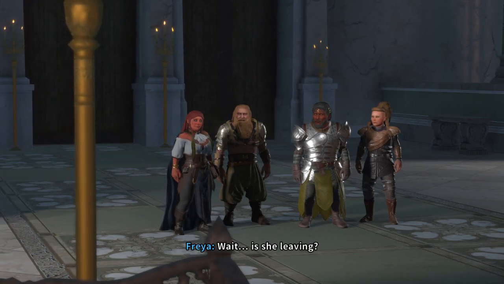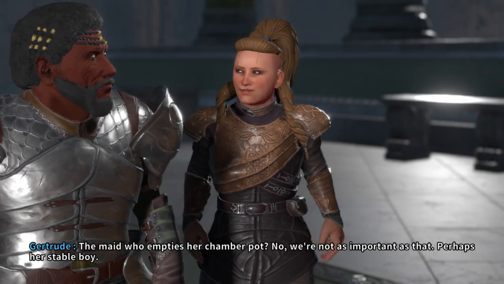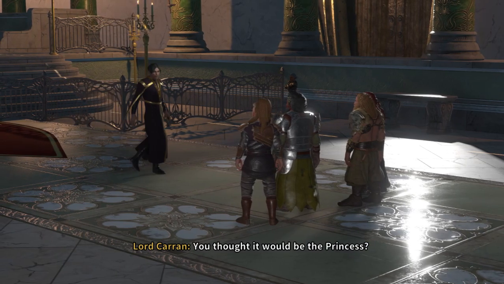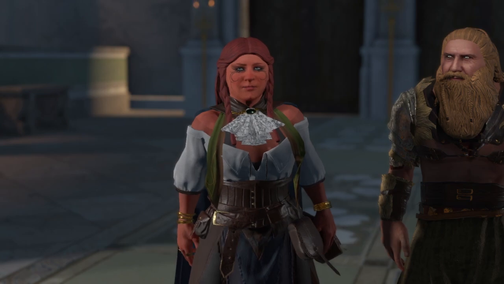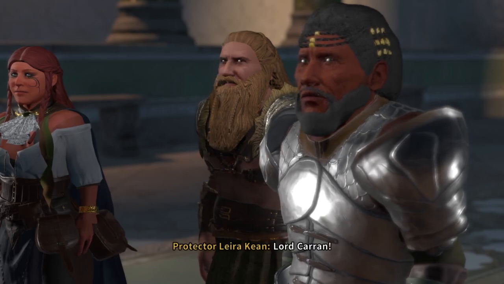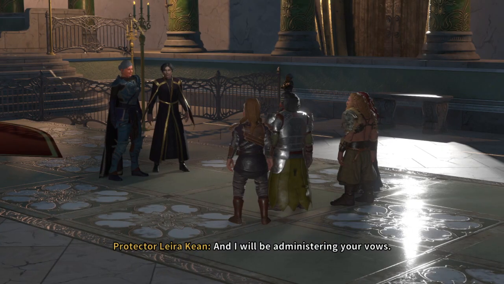Wait, is she leaving? Apparently so. Then who will administer the oath? The maid who empties her chamber pot. No, we're not as important as that. Perhaps her stable boy? You thought it would be the princess? If she rules the whole principality, who's more important? Lady Keen, the council's oathkeeper, is trusted by all. Lord Karen. Yes, m'lady. Are these your new deputies? They are, m'lady. My name is Lyra Keen, Oathkeeper of the Council, and I will be administering your vows.